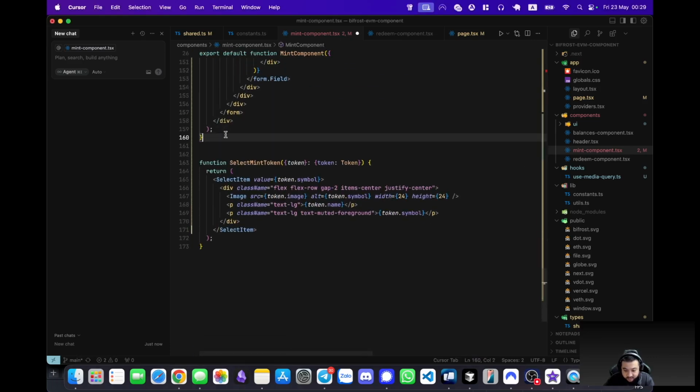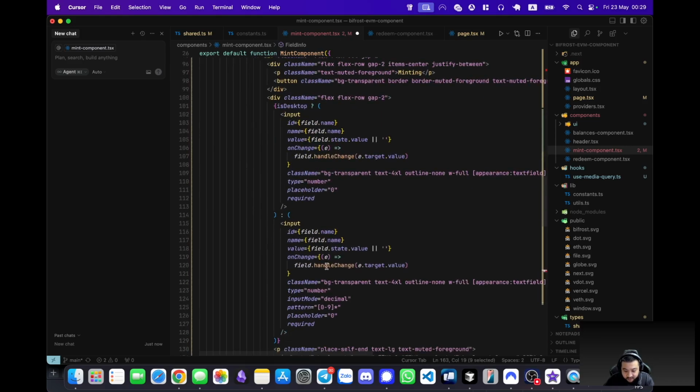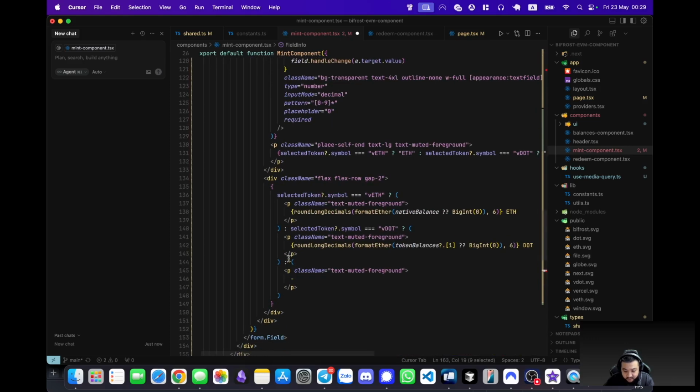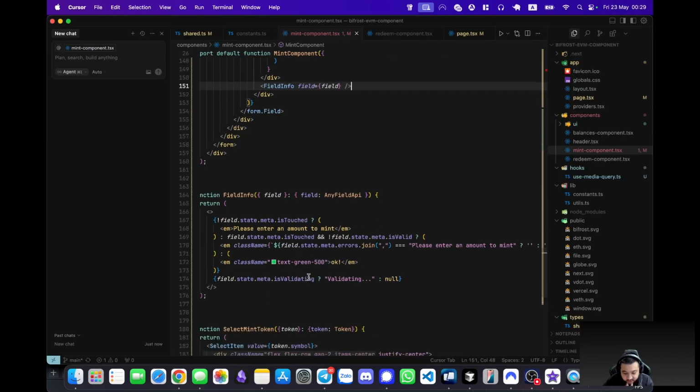And somewhat close to the other one. Alright, just do this. This is the one that I use very often as well to validate things. You could do field info here, and then you just go right below this part where you want to slide that in. You just put in field info, field. And boom, you get it fully. Super good. Let me walk you through the logic quite a bit.